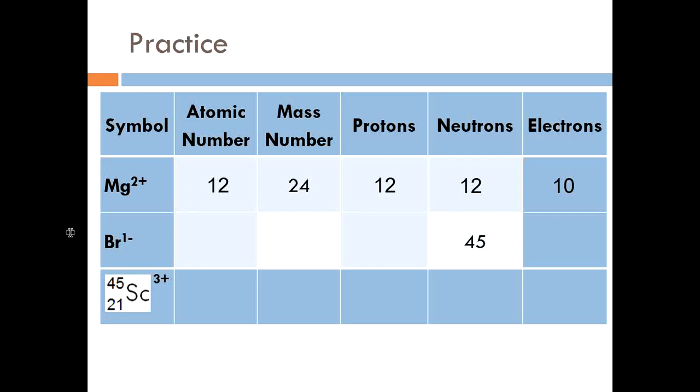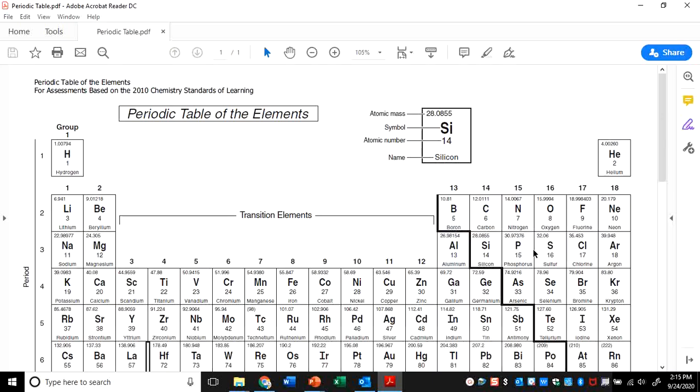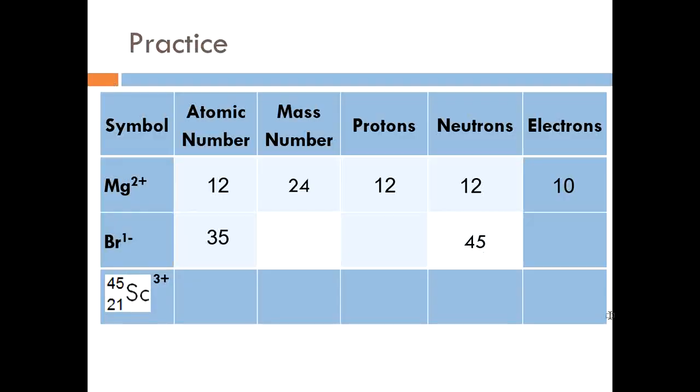How about the bromine ion? Let's find bromine on our periodic table. Bromine is number 35. So 35. And how do we get the mass number? Well, we know that the atomic number tells us the number of protons, and the number of protons is 35. And so protons plus neutrons, 35 plus 45 is 80. And how many electrons do we have? And again, don't say 35. We're not talking about a neutral atom. We're talking about an ion. And it's 1-. So what does minus mean? It gains an electron. And so instead of having 35, it now has 36.